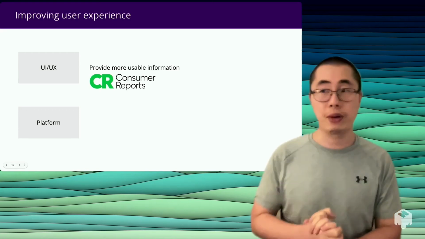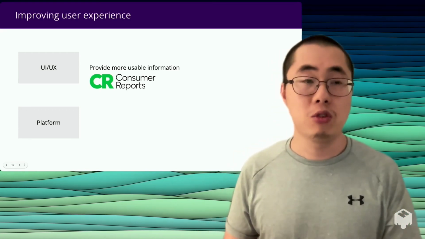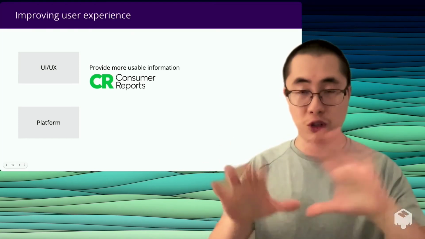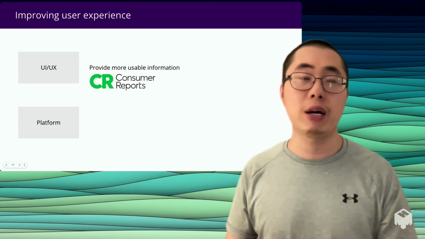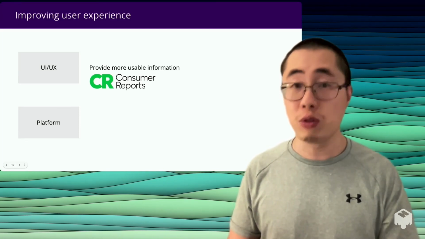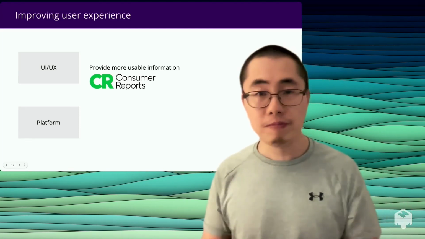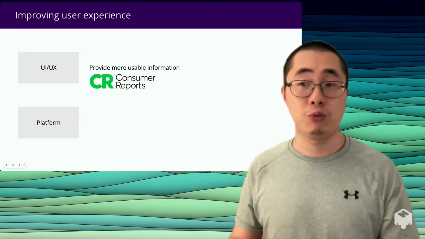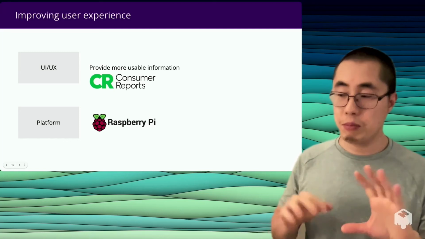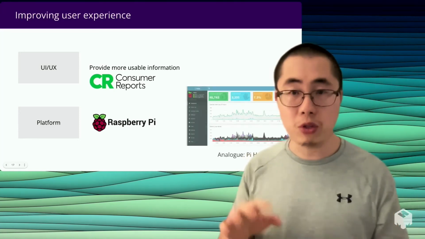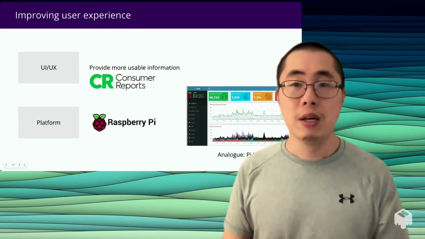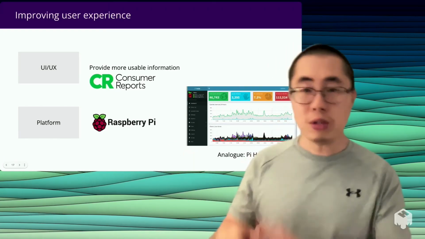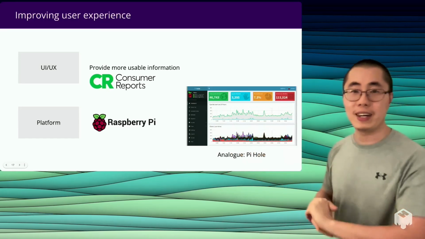And we're right now partnering with Consumer Reports Digital Labs to create a much better user experience, one that is tailored toward average consumers who are concerned about security and privacy and data usage in the smart homes. We can also increase the duration of use by deploying Inspector on Raspberry Pis. A similar project is Pi-hole, which runs on Raspberry Pis and blocks advertising traffic using a known block list. It shows a nice looking dashboard.